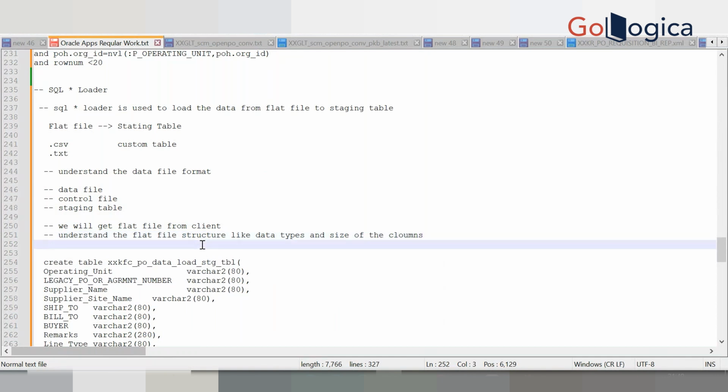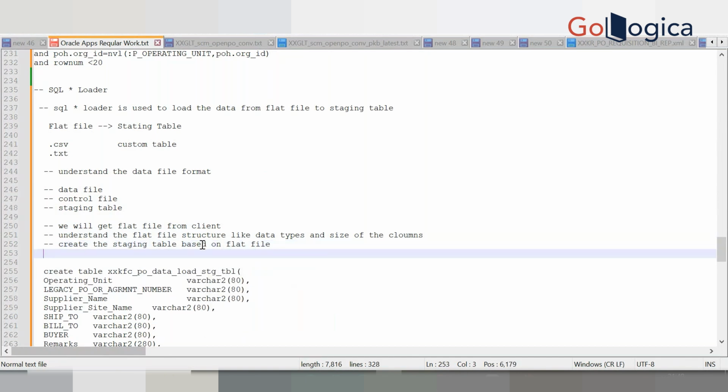Then create the staging table based on the flat file and its structure. And then create the control file based on the staging table.